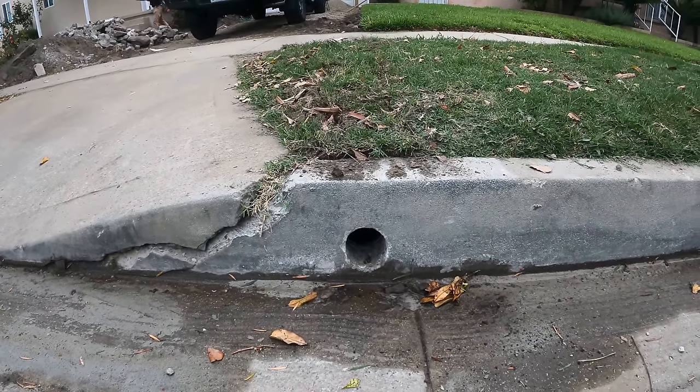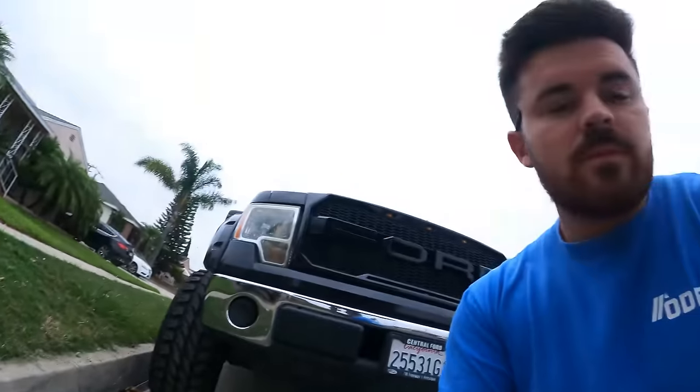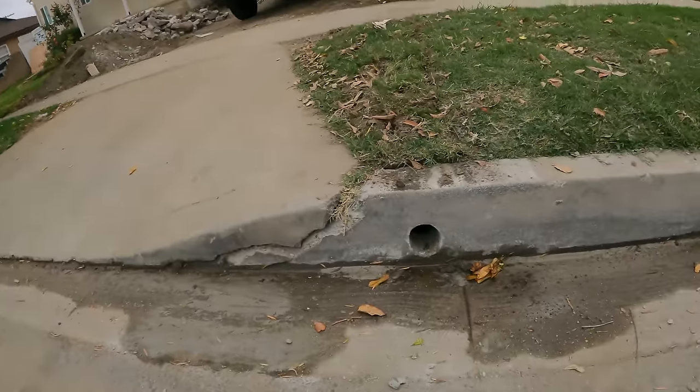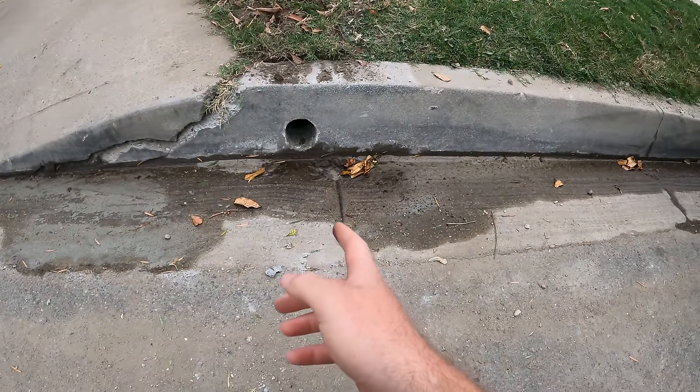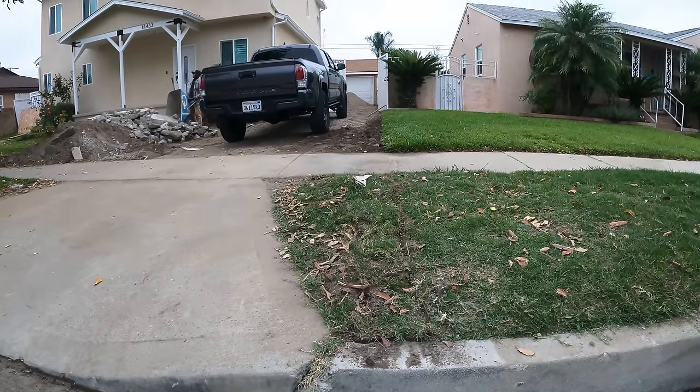So there's the new drain we installed yesterday. The old drain that the customer had actually was draining into the sewer, which was a very bad design. Not quite sure why they tied the old drain system into the sewer. So we just did a new one that comes out to the gutter over here. And it was all the way to the back.